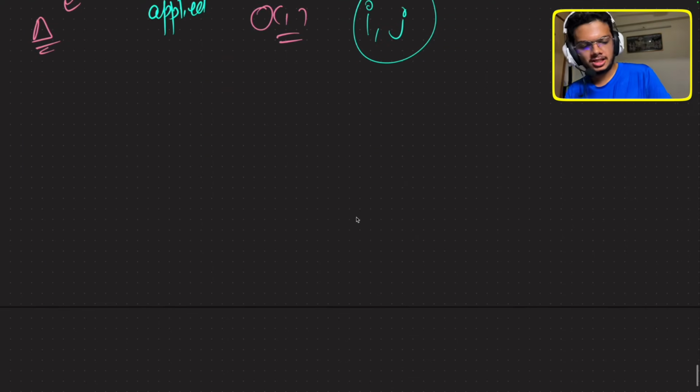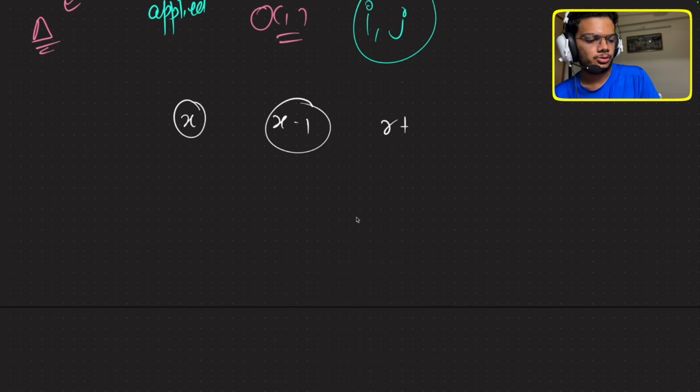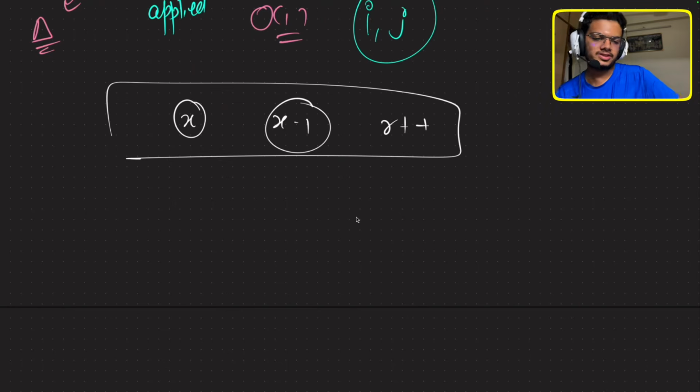We'll still use the fundamental idea that we developed: if x comes before x minus 1, then rounds will have to increase, right? So use this observation. This observation is very crucial, so stick this thing in your head. And now let's try to see.